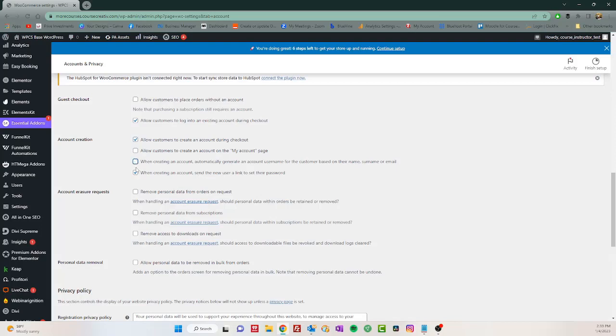We'll deselect these two, and allow customers to create an account during checkout. And we disable guest checkout. Allow users to log into an existing account. I've got a little checklist here, so that's why I'm making sure I got everything. All right, so those are all the settings that you need.